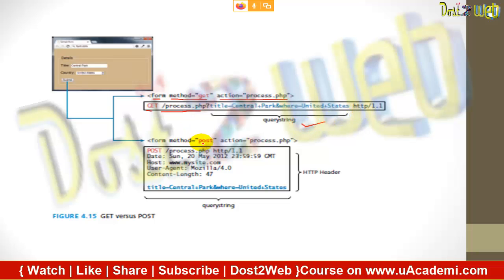If you use the post method, what will happen? You can see process.php. When you give the request, it is not visible in the browser, but the query string is still getting submitted like this. So, in post, as I said, that's why we should always use post when we are submitting. These are the two different syntaxes for get and post.